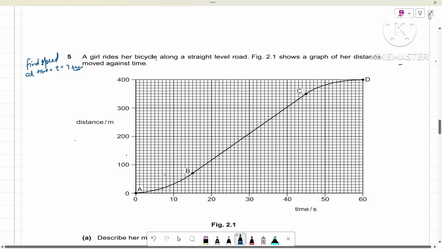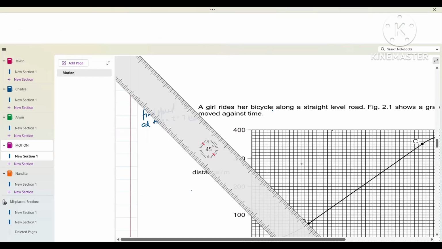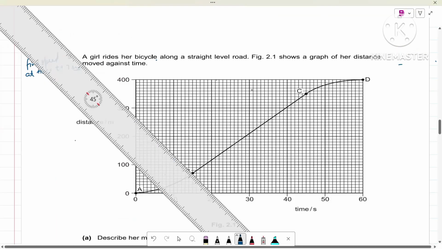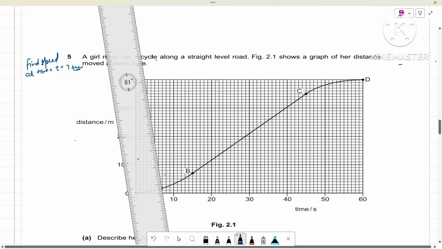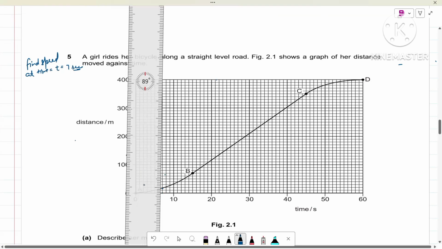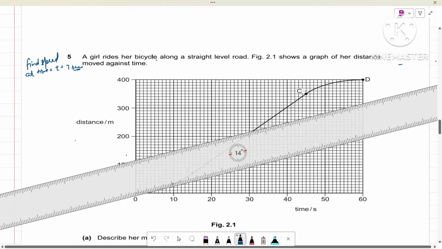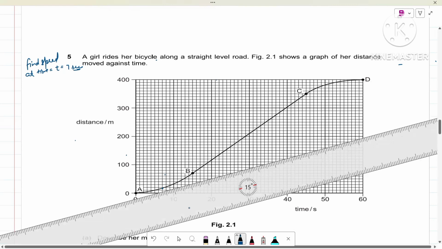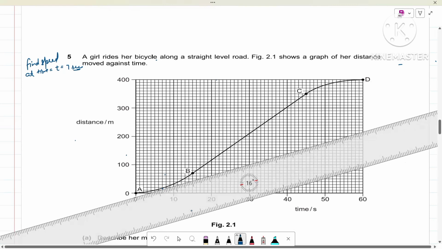Now, at this point, firstly, you will draw the tangent at that point. A tangent is a line touching the curve at 1 point. So how to draw the tangent? First of all, I will draw the tangent like this. Keep the ruler so that it should touch only one point, that single point only. Let's draw a straight line here.